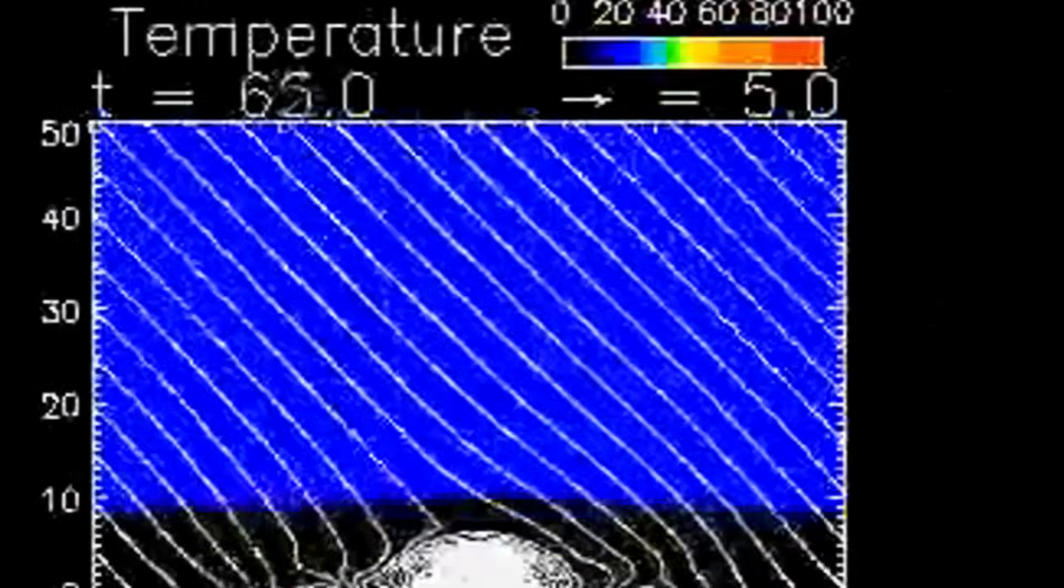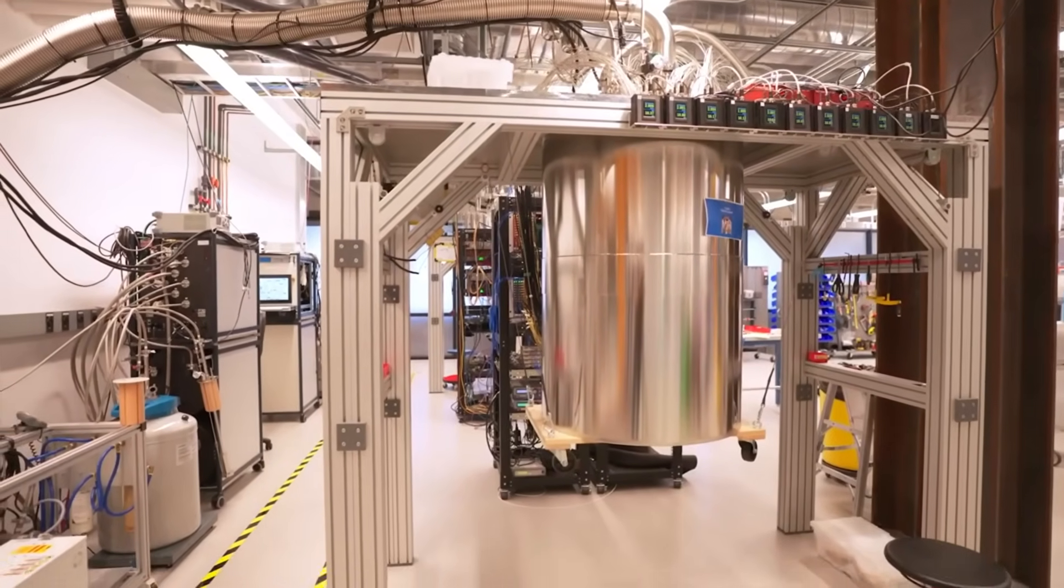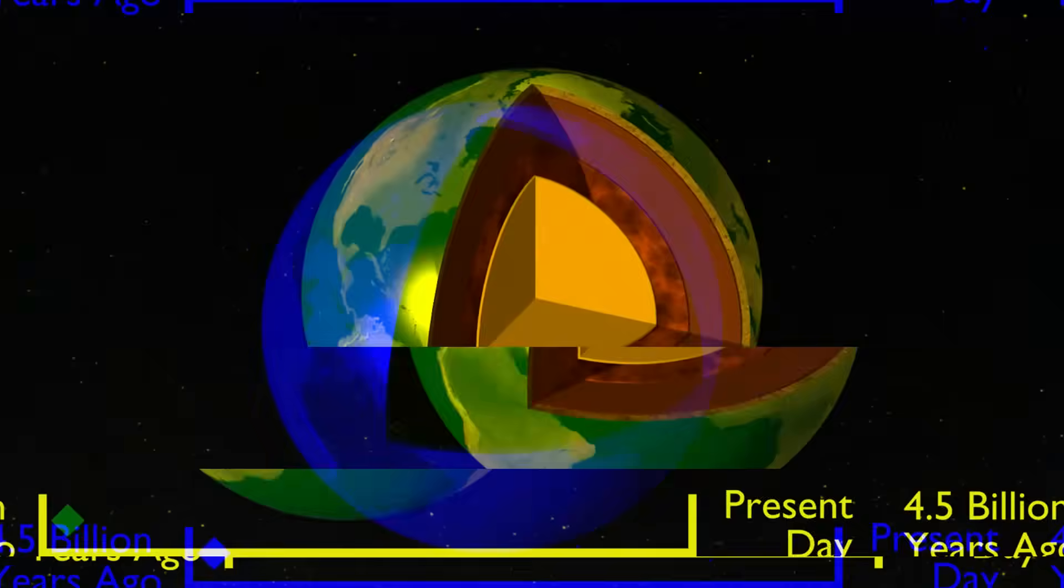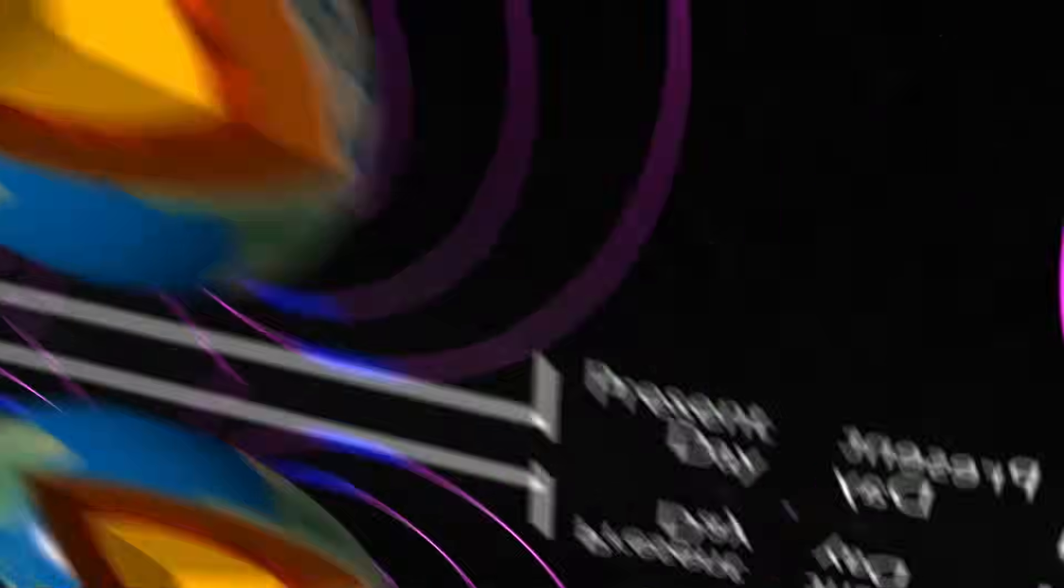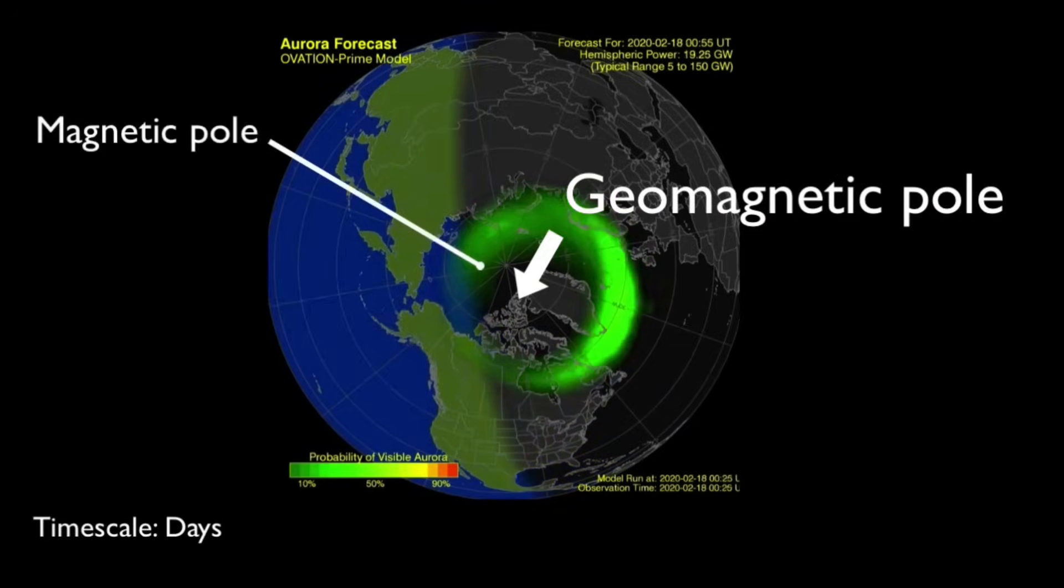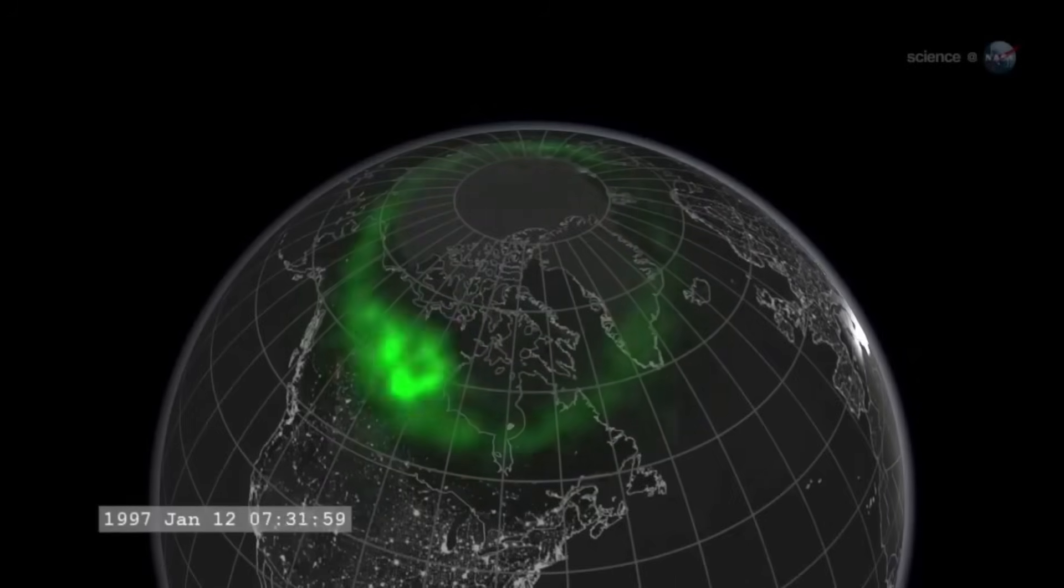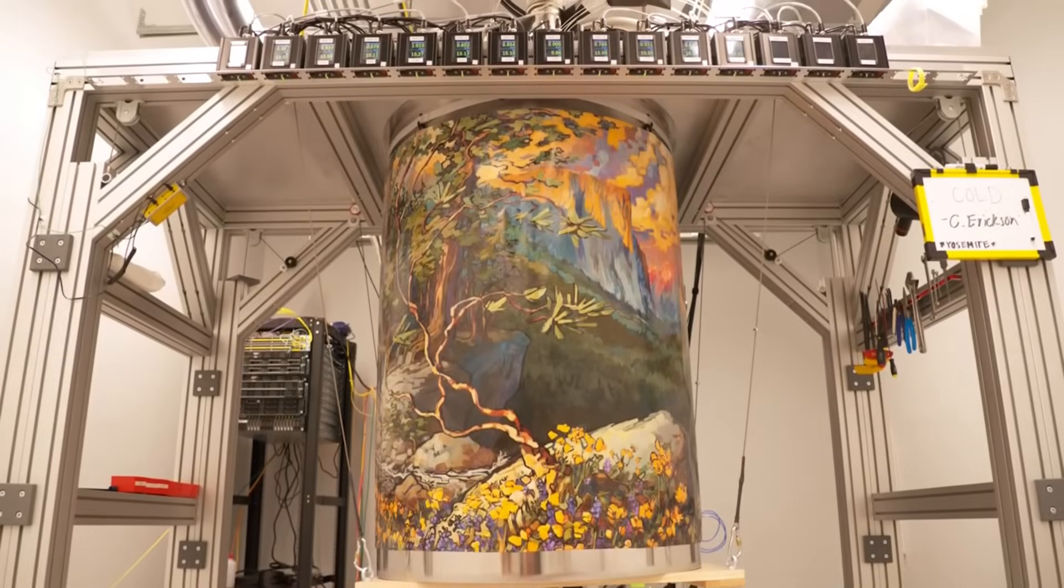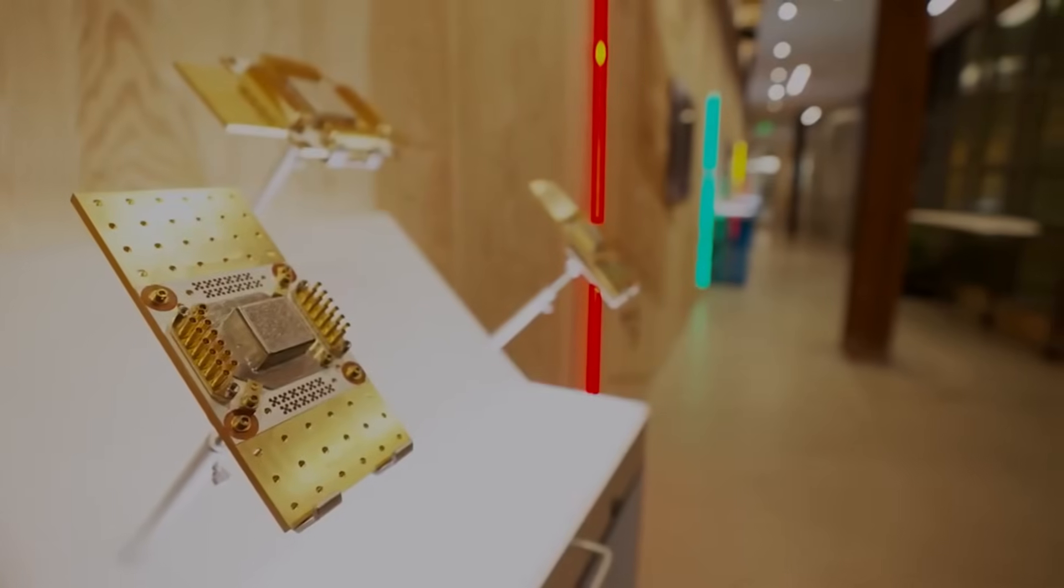If the algorithmic planet theory holds, it forces us to reconsider our place in the cosmos. We are no longer mere observers, but participants in a system that may be orchestrating our experiments from a higher level. The ramifications extend to technology, ethics, and even theology. If Earth is a quantum-entangled node, then every scientific advancement carries the risk of breaching system protocols. The very act of probing the quantum might provoke a planetary-scale firewall response, a concept that defies every assumption we hold about experimentation and observation. If this is true, everything changes.